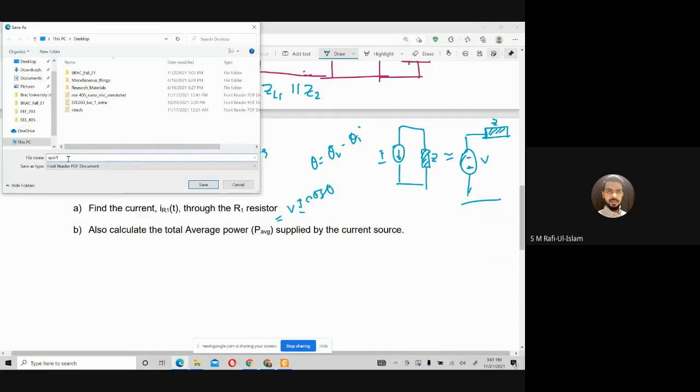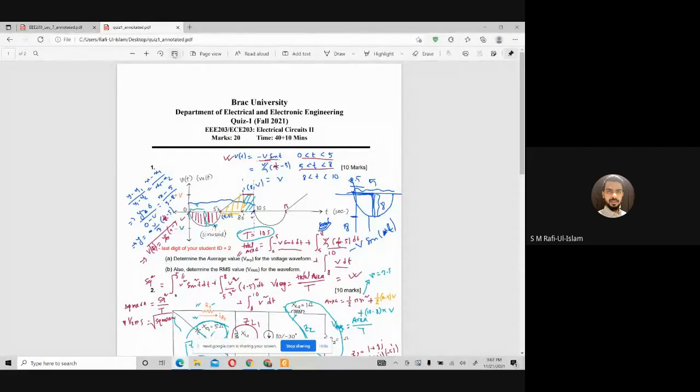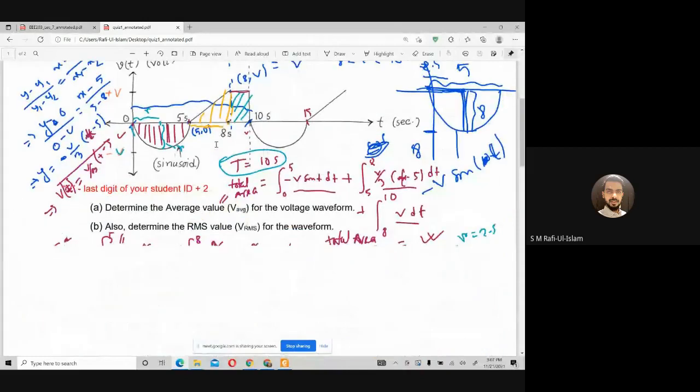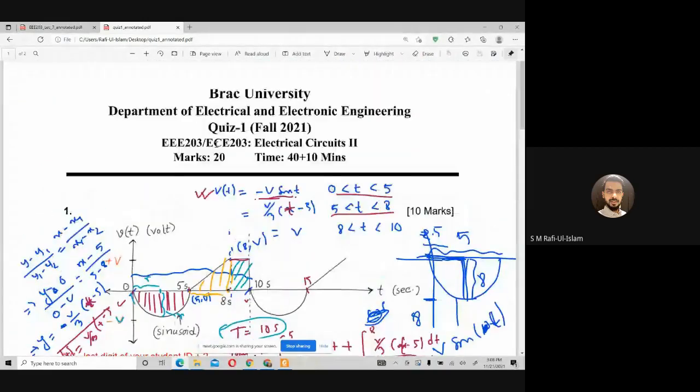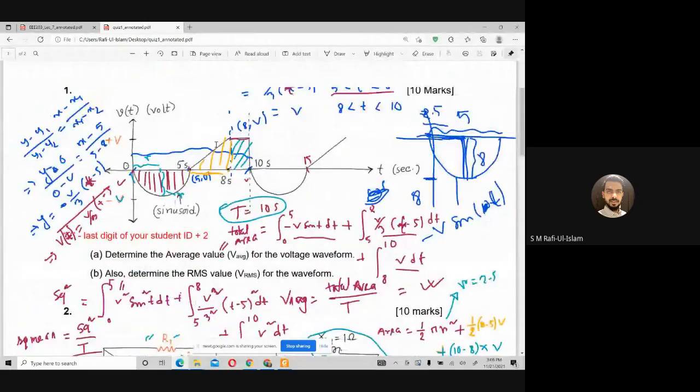So quiz one. Zarif probably submitted. Talk to him. Oh yeah, one of them has submitted, probably via email. Yeah, only one of them. The thing is, I will provide the original solution in handwritten form. I cannot type for long. When I check your assignment, with that assignment I will provide the solution for this.